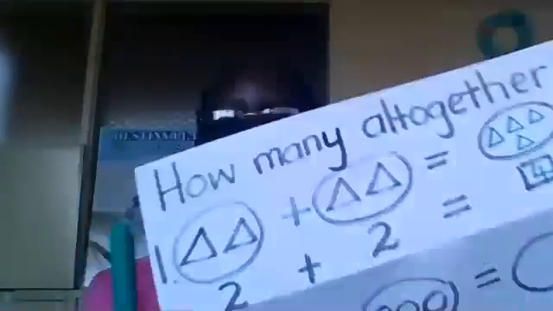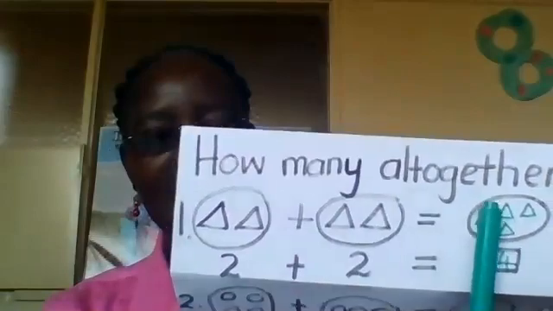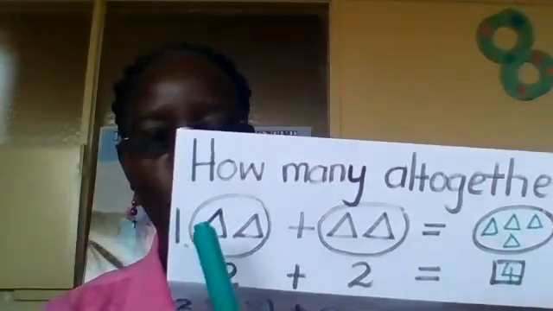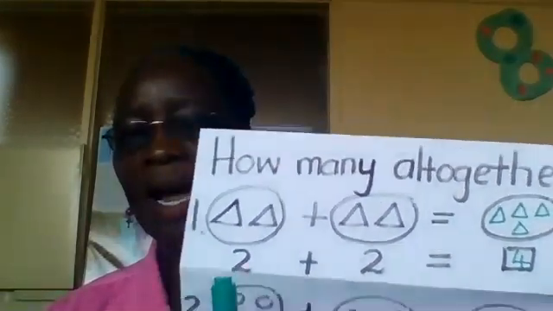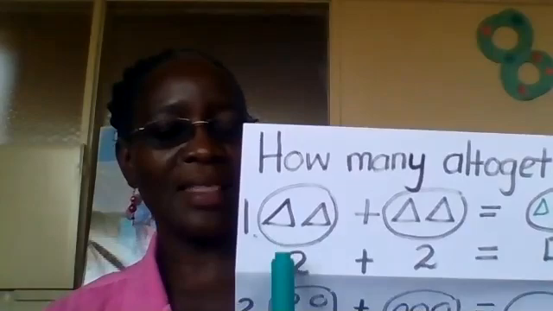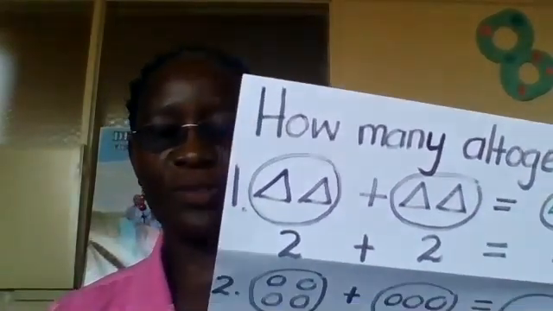And how many triangles do you put there? Yes, put all of them together so that in the end you've got 1, 2, 3, and 4. And in the box again, you write your answer as 4. So you also add it diagrammatically where you have 1, 2, 3, 4, and you put your 4 together there. And when you are writing it numerically, that's 2 plus 2, which will give us a total of 4. All right, good.